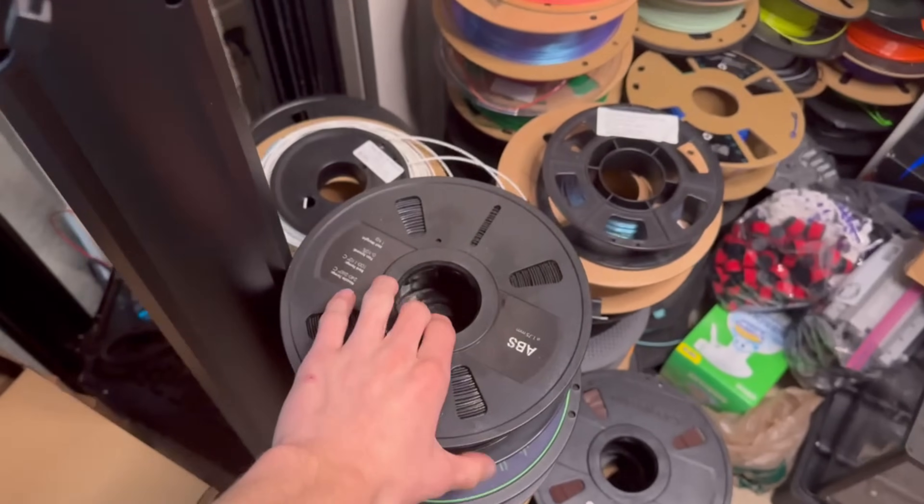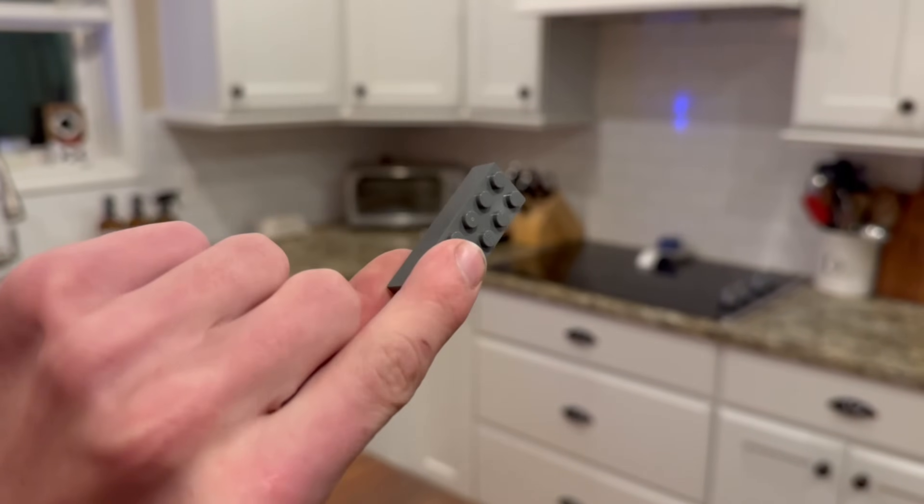There's another filament called ABS — I don't know what it stands for, but it's the same material Legos are made of. ABS has probably been out as long as PLA, if not longer, and offers some better physical properties at about the same price. It comes in tons of colors, is widely available, and offers higher heat resistance. But it produces some pretty toxic and stinky fumes, and even with an enclosure or well-ventilated area, it warps a ton and is kind of hard to print with.